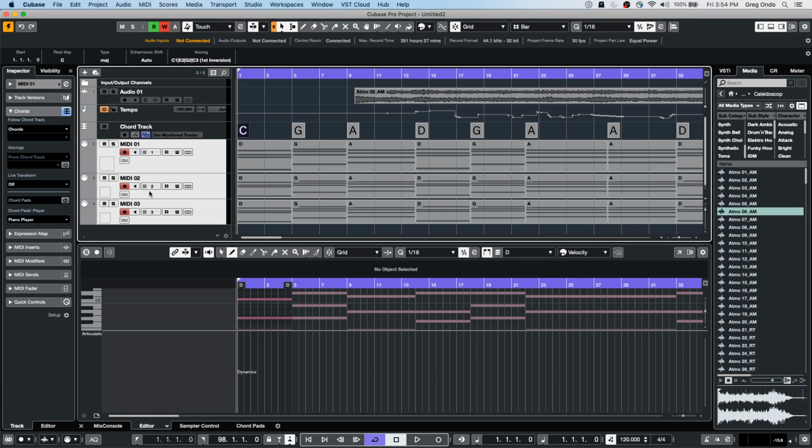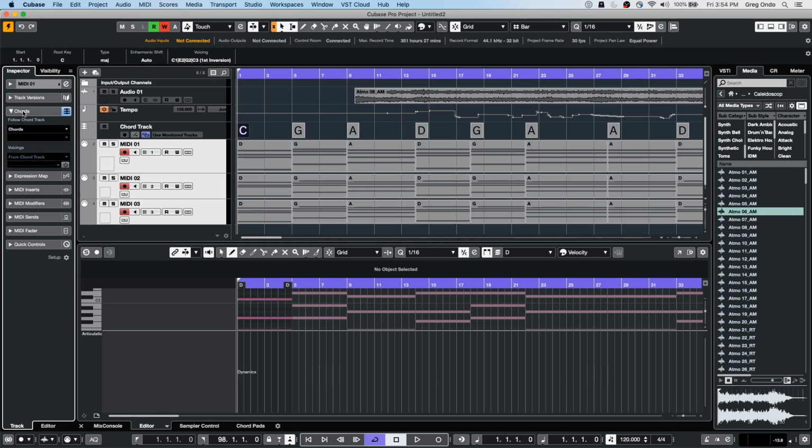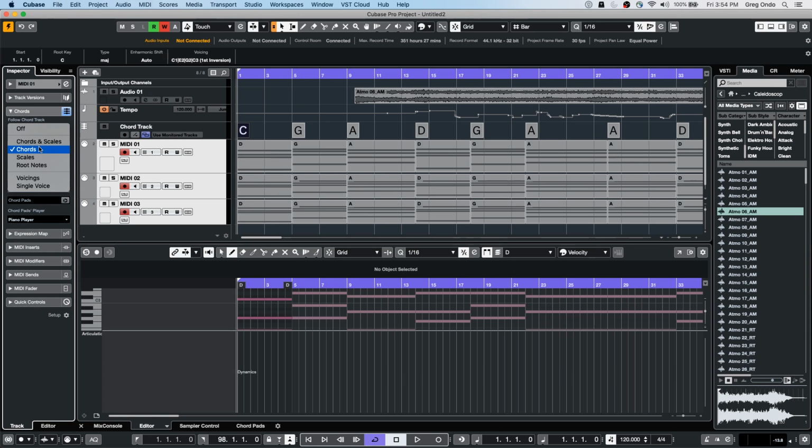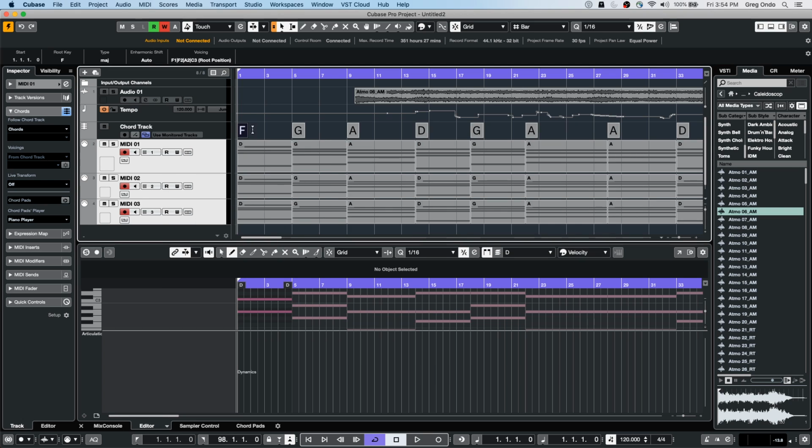So you just select the event, and under the chord part in the inspector, just choose to follow chord track and choose chords. You could also choose chords and scales, or if it's like a bass, just root notes. And then those will automatically become almost like a harmonic parasite, if you will. So if I switch it to an F chord, all these notes, the MIDI notes themselves will move.